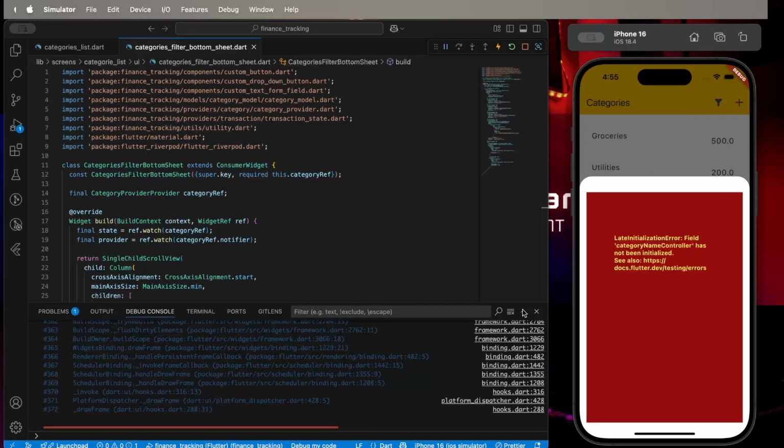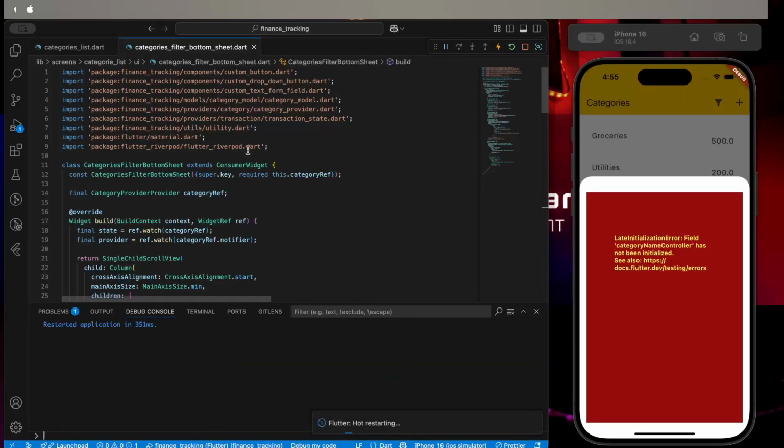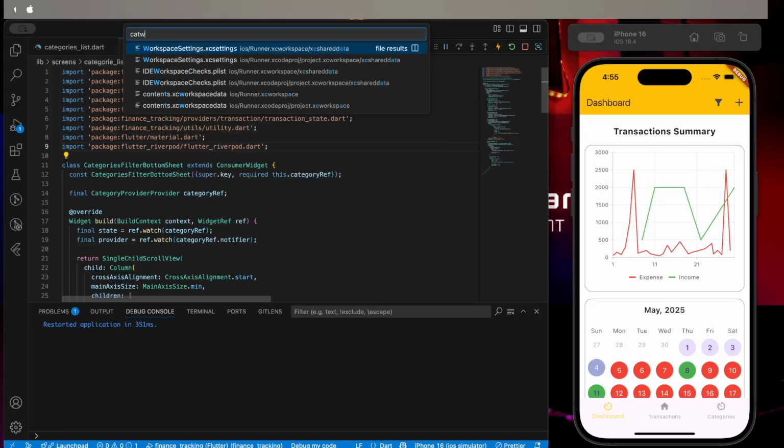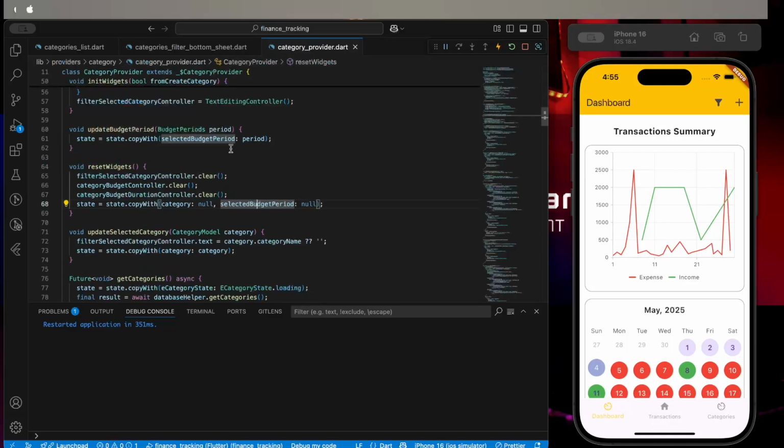Okay, category name has not been initialized. Let me check what is happening here.